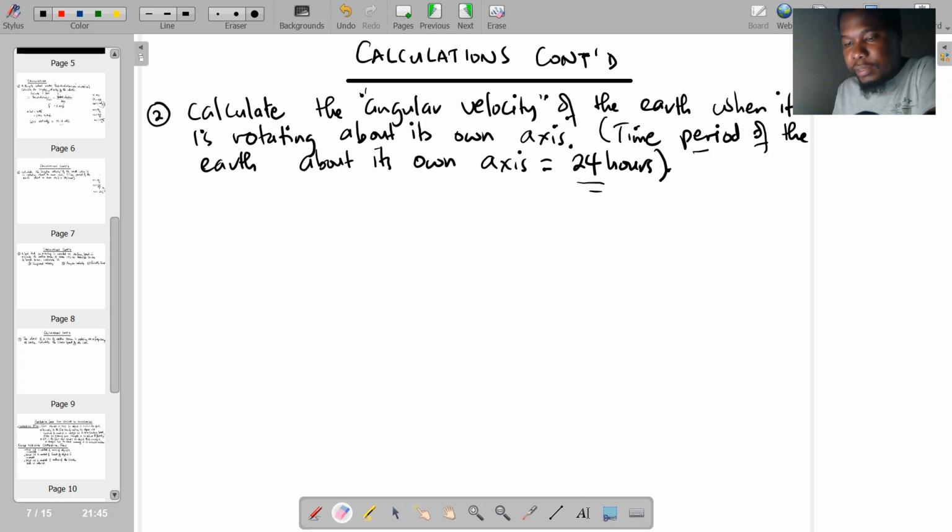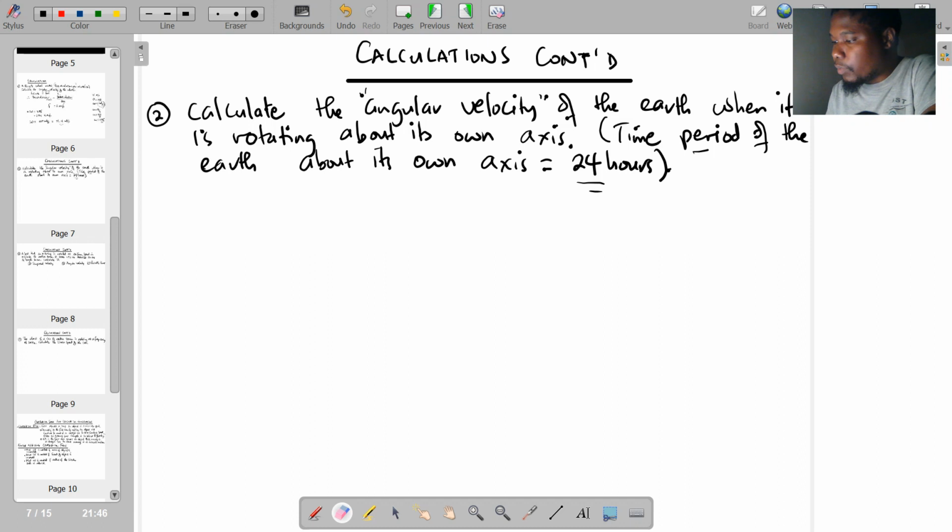In the previous lesson, we managed to look at one example on how we could employ the formulas that we've come up with so far in uniform circular motion. And in this video, we're going to expand on that. We're going to do 2 or 3 examples just to make sure that we cement the ideas that we developed in the previous lesson. And so let's dive into it right now.